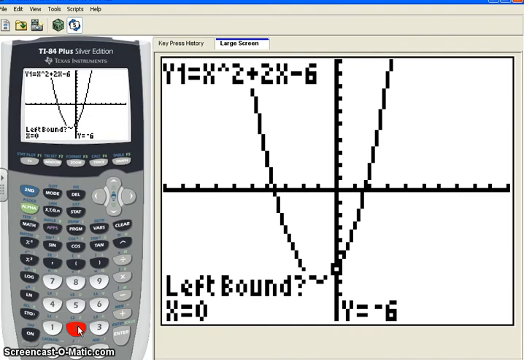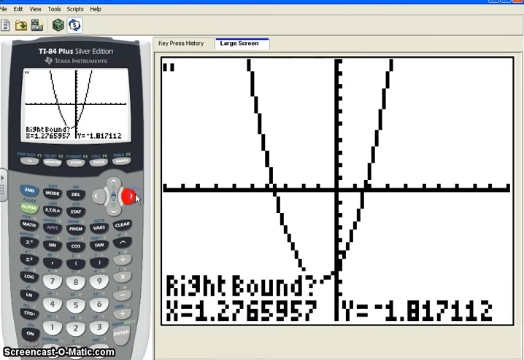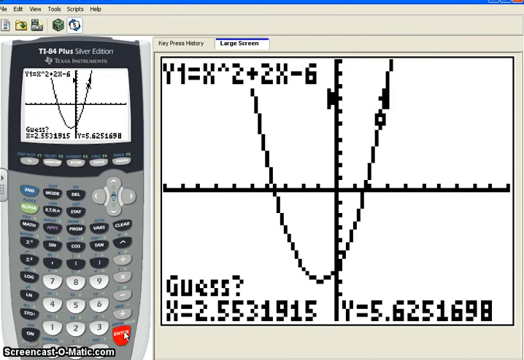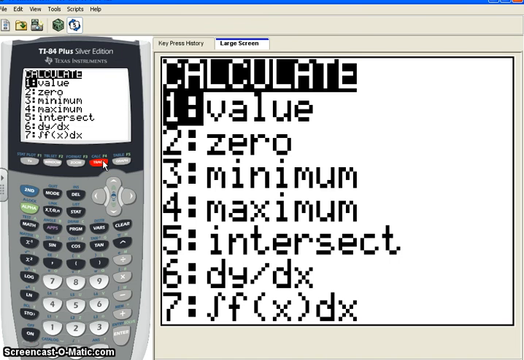And what I'm going to do here is I'll start with the positive 1 root. I'm going to hit enter. And that's going to give me what's called a left bound. You can see a little triangle up on the y-axis there. And now I'm going to move my blinking cursor to the right side of our 0. And now you see another triangle pointing here, pointing to the left. And now hit enter one more time. And there's the 1.647513 number.